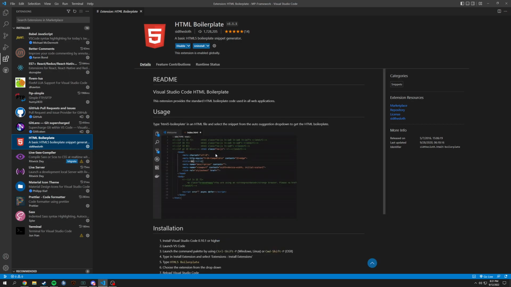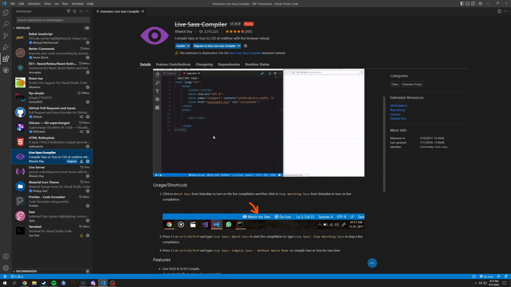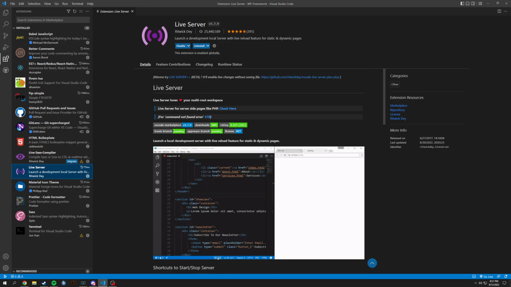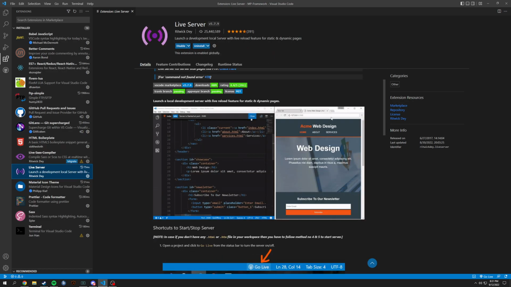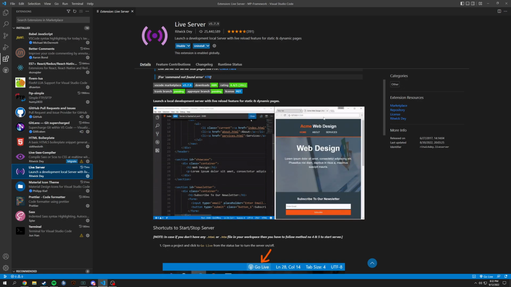Boilerplate, so just like this, it basically sets up your HTML page, which is great for creating UI elements for 5M. Just gets you set up almost right away. Live Sass Compiler, for web hosting, just Sass. Live Server, which is what I use a lot for web design, and some UI elements in 5M as much as I can. As you can see, it switches right here. As soon as you save your HTML page, if you open with Live Server, it will change instantly when you save.